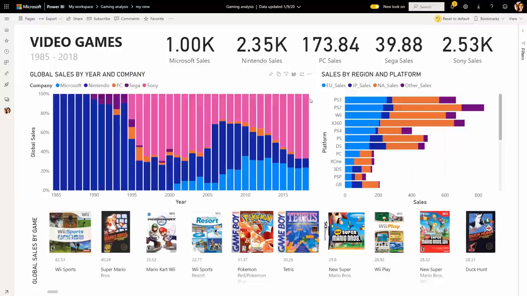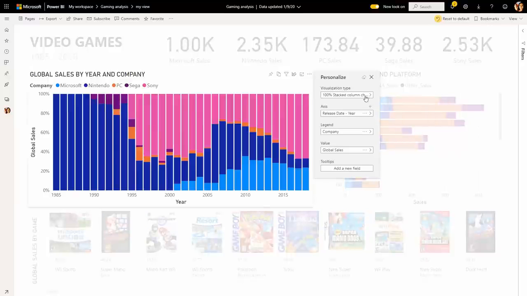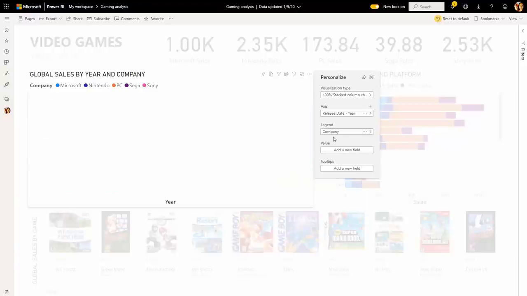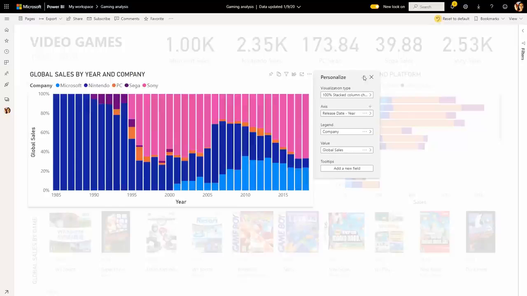And then one more thing I want to show you guys in terms of the types of capabilities of managing changes is, let's say I've made a bad change, let's say I've just removed a value and then I see nothing here and I want to quickly revert that. I can revert any of my changes really easily with this eraser icon. So if I select that, it'll quickly undo any of the recent changes I've made, starting from the point that I opened the flyout.